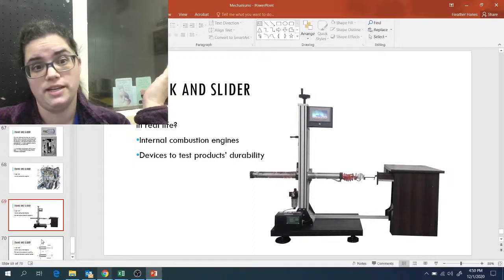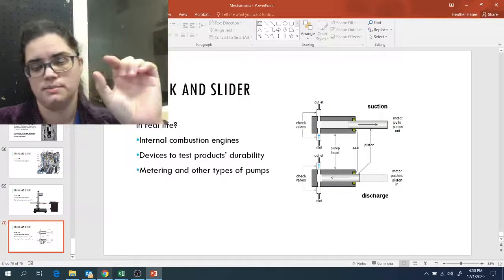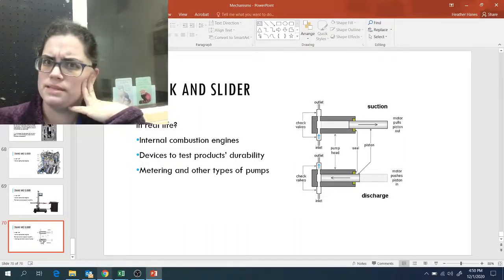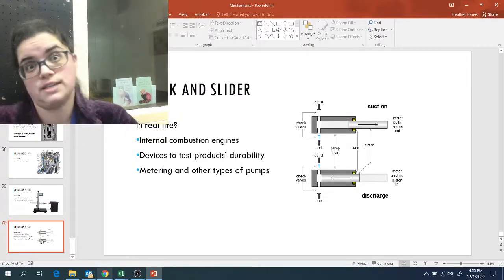I'm like, you know what? That's a great use. And then pumps. You can have metering pumps that bring very precise amounts of fluid in and out. And those are the only ways I really found out when I did some cursory research. I'll do some more research if I'm going to re-upload this later. I'll do more research first and get you a couple more options.